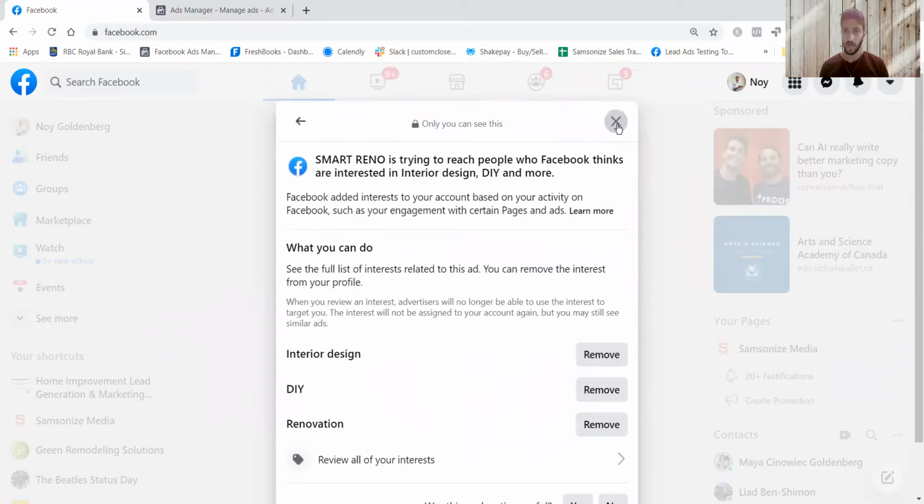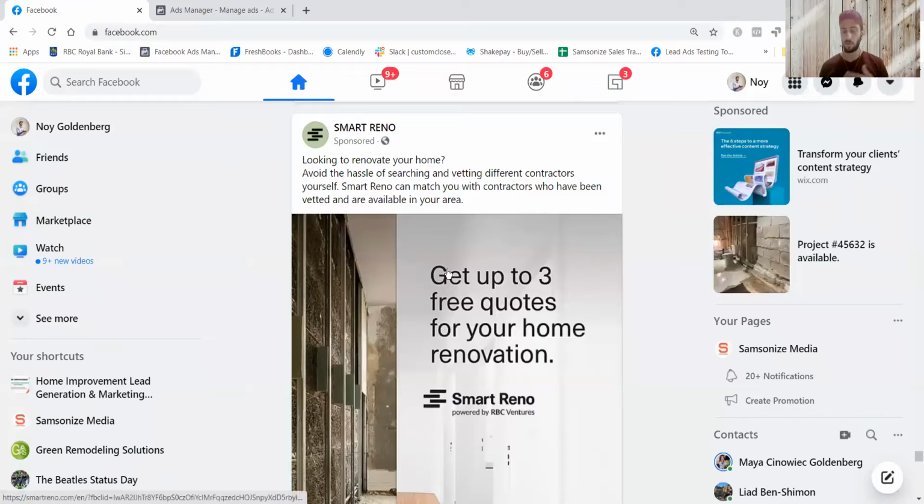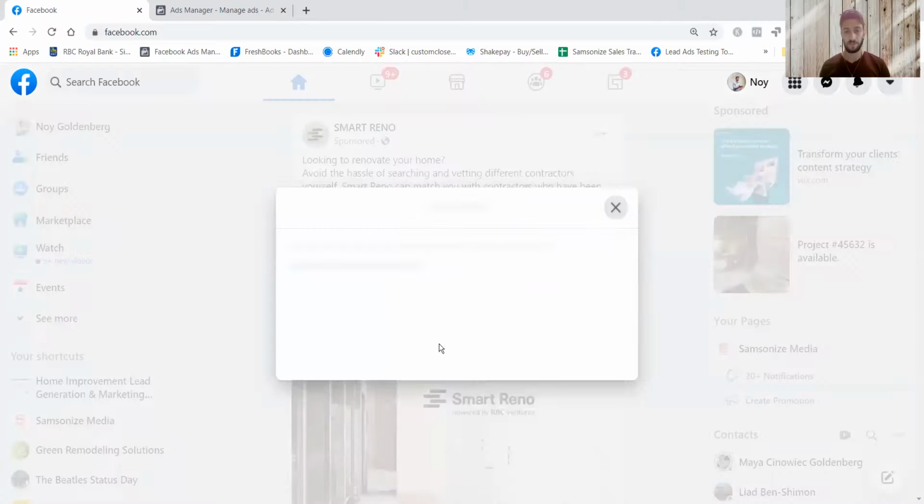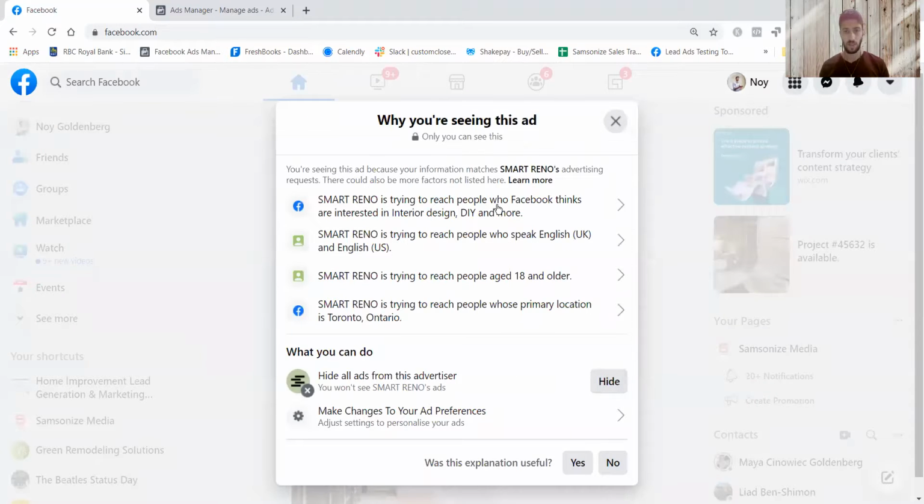Now, if you're not seeing ads from home improvement, what I would advise you to do is go into the pages of some of your competitors, maybe into some home improvement groups. What happens then, if you go into your competitors' pages, is they might be retargeting people who went onto their Facebook pages, which they should be doing generally. So you would start getting the ads almost right away. Okay. But otherwise, once we go back here, you can see "and more."